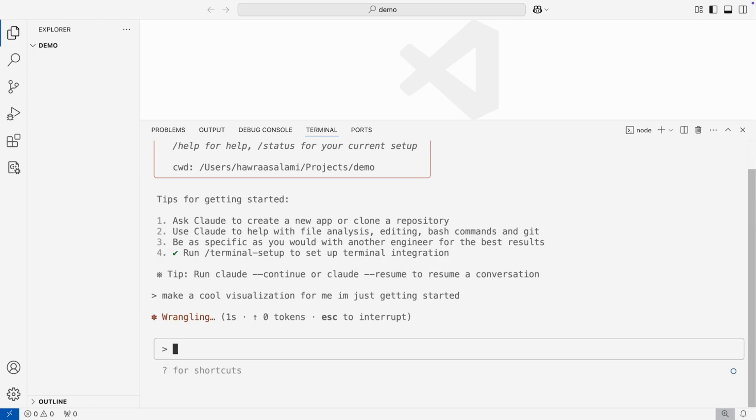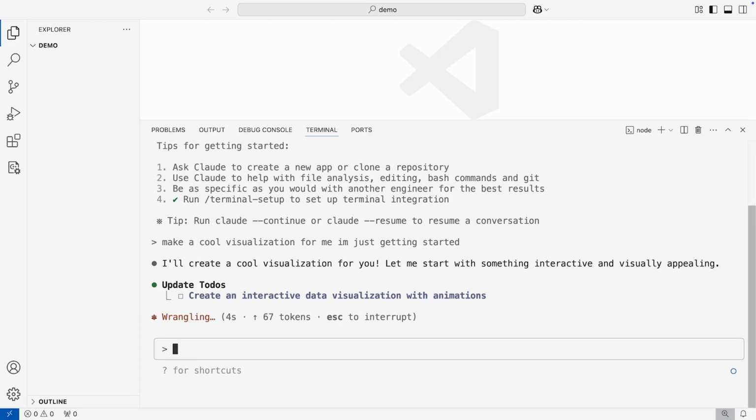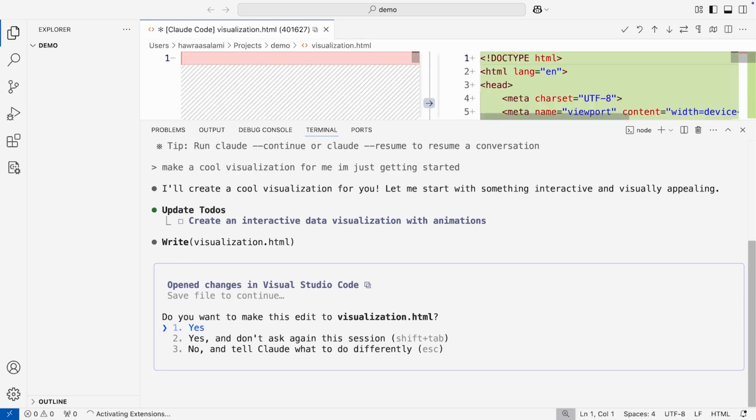I'm just getting started. What we're going to see here is Claude Code start to make a to-do list of actions to take. You can imagine this task might be to search across a code base, to edit files, to write tests, to deliver insights, or in our case, to create a visualization. Depending on how Claude is feeling, this might be particles or fireworks or something else, but I just want to show you how quickly out of the box you can start to see changes with Claude Code.